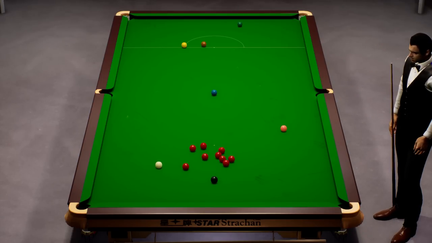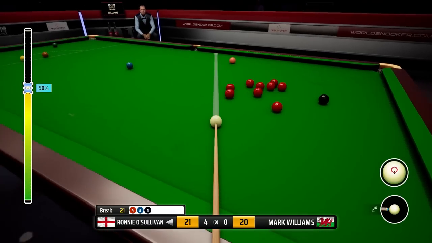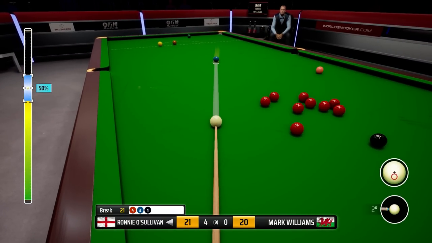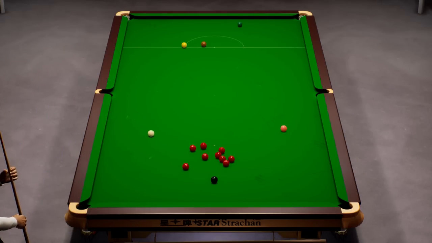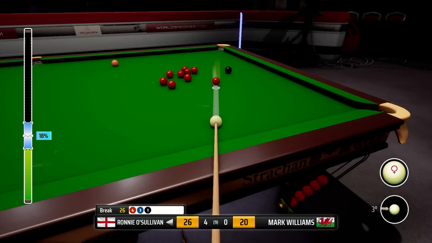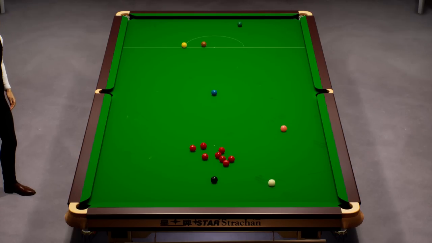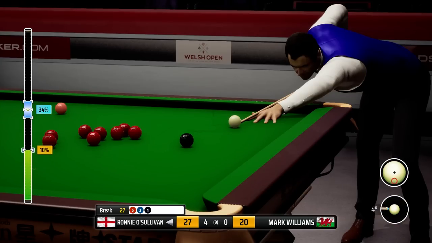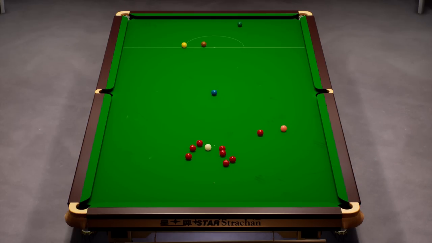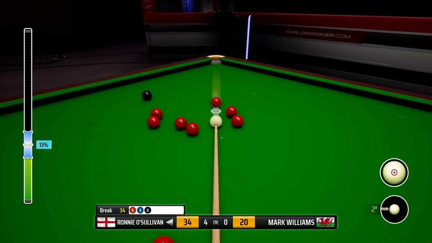Well, we've overdone it, but if we screw back to about where the white is now, we should be okay. Anywhere around this region would be absolutely fine. Good cueing. High quality play here. He's found some form, that's for sure. And this looks pretty simple. Black. Screw into the pack. You would say frame, match over, if this goes right. Look at that. Pace is key.